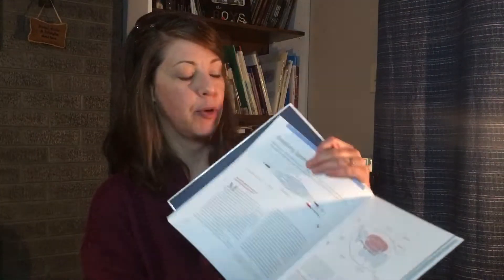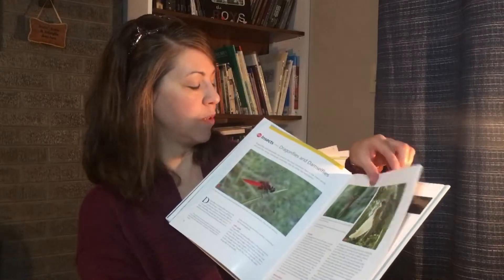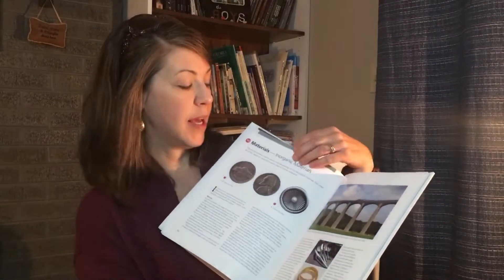Today I want to share some things we have used for elementary science. First, I want to share a book I got this year that's new — my fourth grader is enjoying it. It's Wonders of Creation, put out by Masterbooks. It's one of those books I keep on the coffee table. It has lots of visuals and information on different subjects. We were studying desert ants and he found them in this book one day, so he was really excited about that.